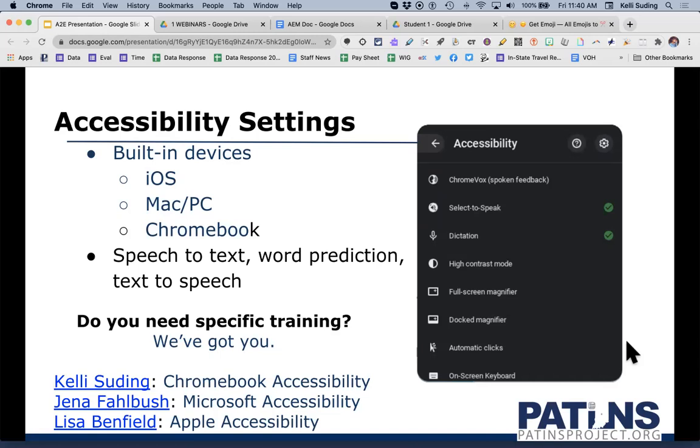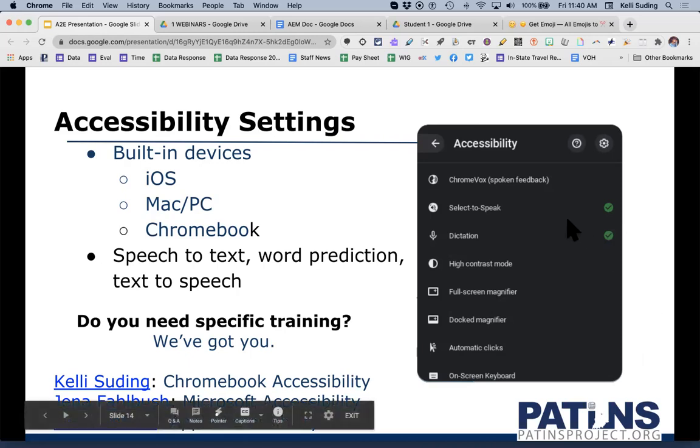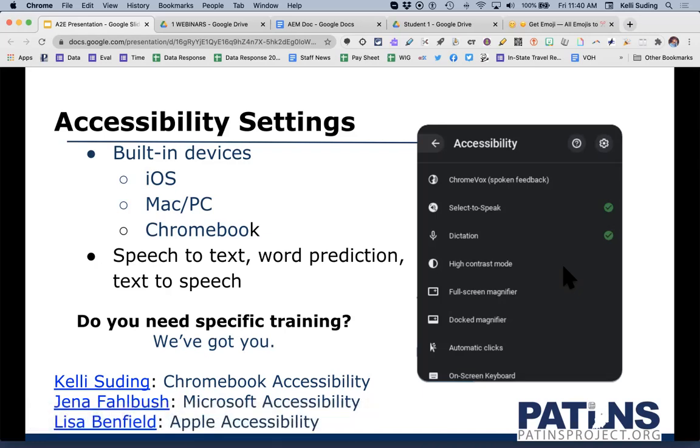The first thing I really want you to do, if you have not done this yet, is go into the accessibility settings of your students' devices and just see what's in there. This is a screenshot of a Chromebook. You're going to notice at the top, it says Chromebook. This is a screen reader, which means it will read all of the text within the Chromebook by scanning. And then Select-to-Speak is the text to speech, which will take text and speak the words, and then our students can read auditorily, or read with their ears. So that is an option already built into the Chromebook.